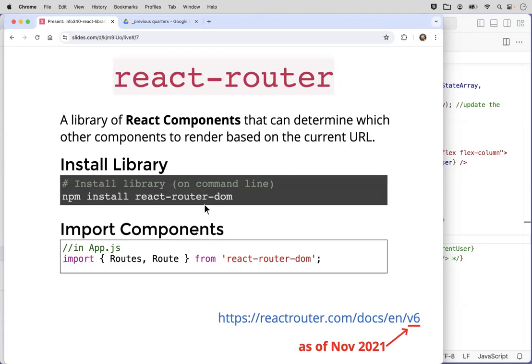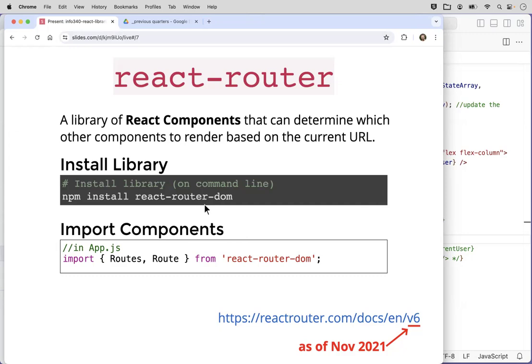React Router is probably the oldest and maybe the most popular just because it's the most well established. It's not necessarily the best. It's slightly big. It can be a little clunky, but it's kind of the standard that you should learn. And everything else is often, again, reacting or responding to its design.